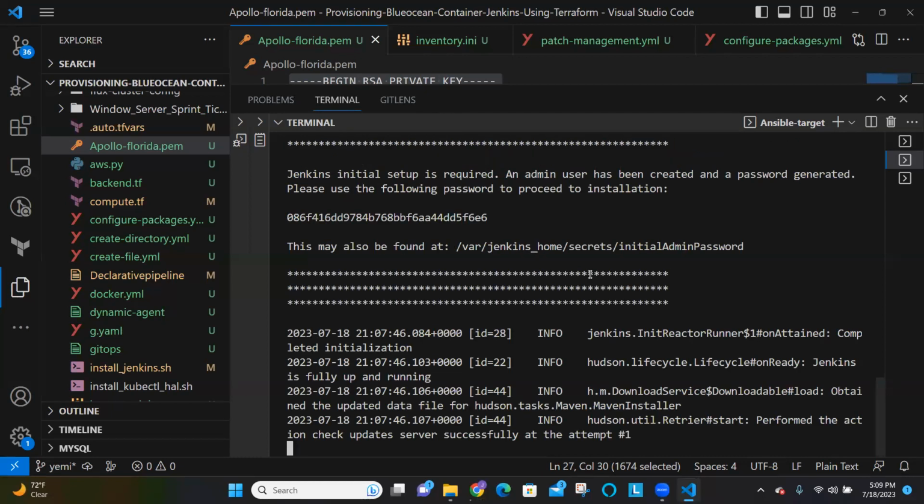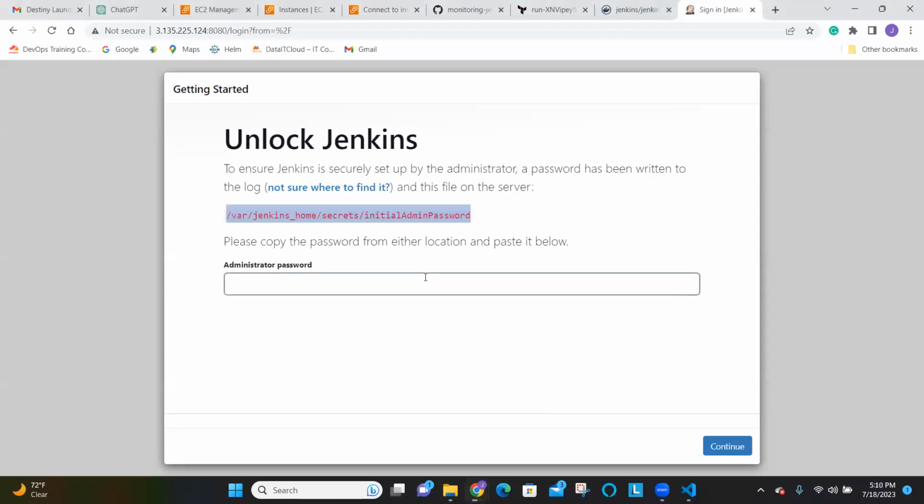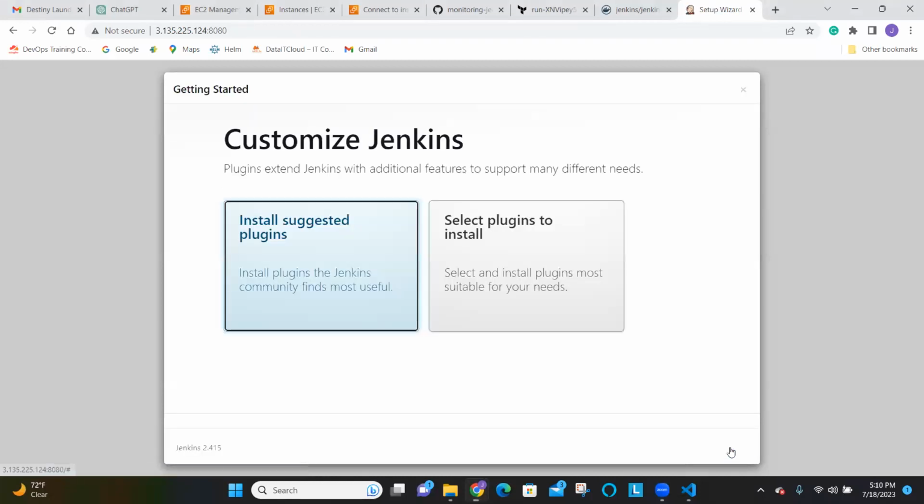You come and paste it here and good to go. Now, these are the logs. This is what's happening inside the container. Now, how do I get the password? Here we go. It's very straightforward. It's here. Now you go back, of course, to the console, paste it, continue, and you shouldn't have any trouble.